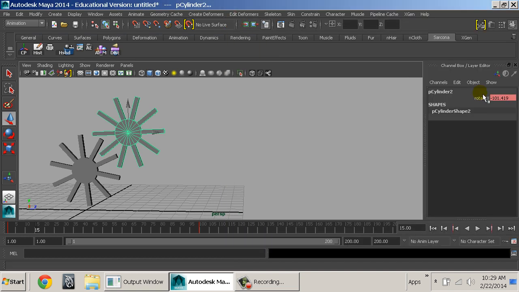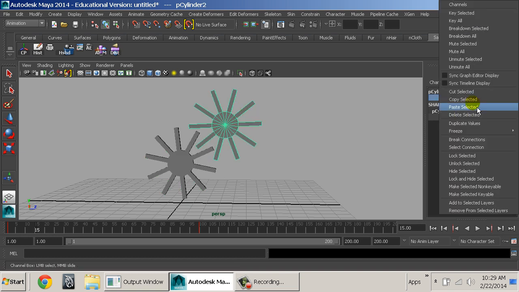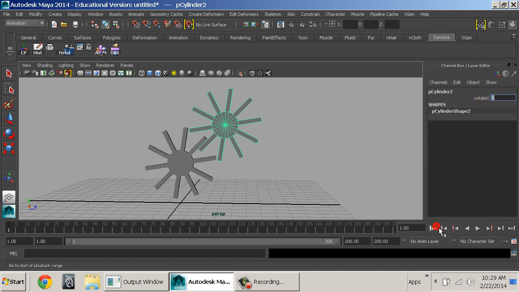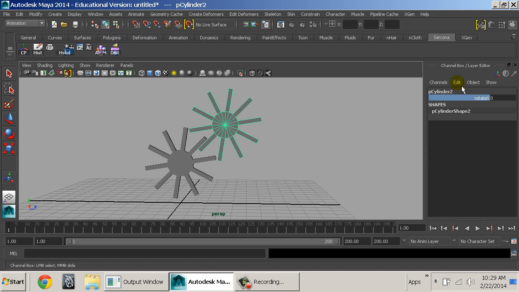So this is a great instance where rigging really comes in handy, because we can create a relationship. Basically, whatever this one is, that one's going to be negative. So I'm going to take this guy, right click and delete that keyframe, and reset it back to 0. Then I'll rewind. Now they're both back to 0. I'm going to use what's called the expression editor. So I'm going to click here, go to edit, and say expression. I clicked on this guy, clicked on the rotate, edit expression.